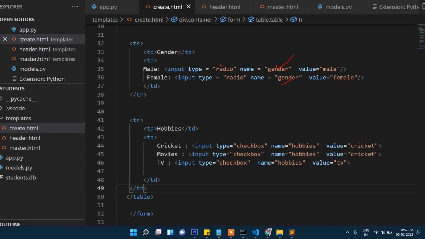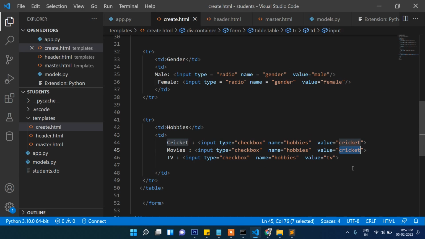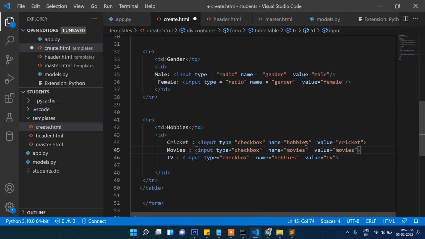Same for checkboxes: type checkbox, type checkbox, type checkbox, the name hobbies, and the values are different. So here the value will be movies, and all checkbox names will be the same, that is hobbies.